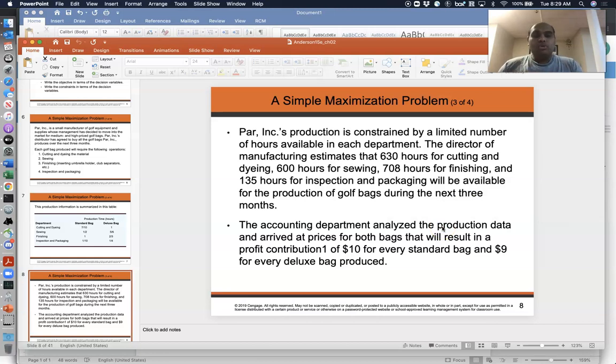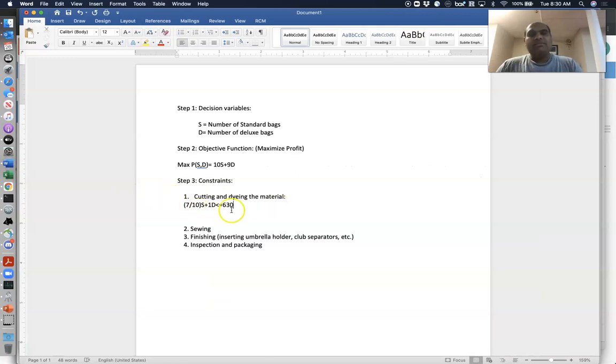So you can write the whole thing in minutes: 42 times S plus 60 times D is less than or equal to 37,800. You end up with the same answer because that equation and this equation are exactly the same. The only thing you're doing is multiplying both sides of the inequality by 60, which gives you 42, 60, and 37,800, all converted into minutes. So if you don't like to see fractions, you could do that too. But in this case, the data is given as it is given, so I'm going to keep it that way.